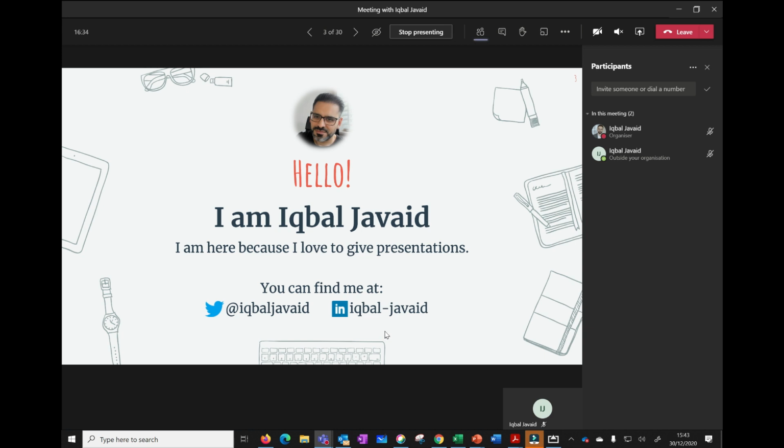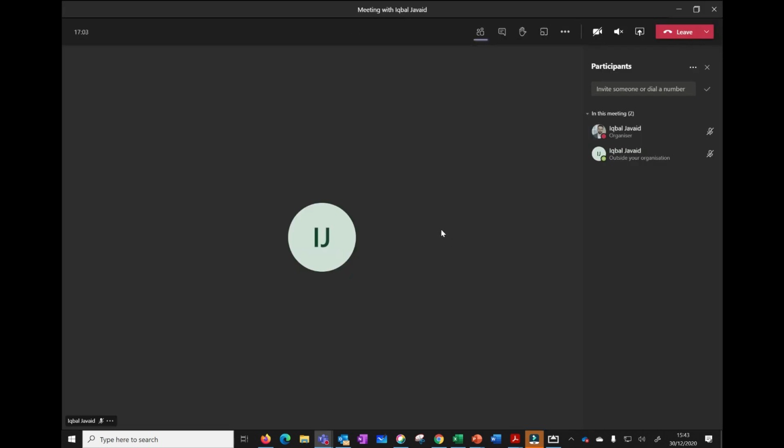And again, as a presenter, I can take that back again. Another limitation here is that as a presenter, I haven't really got access to my notes within this window. I would need to open up PowerPoint on a separate screen or monitor if I have one. Otherwise, in its current view, I'm only able to present and have access to the screen that everybody else is seeing. When you're done with the presentation, just click on Stop Presenting, and that will then take that away from everybody who's connected to the meeting.